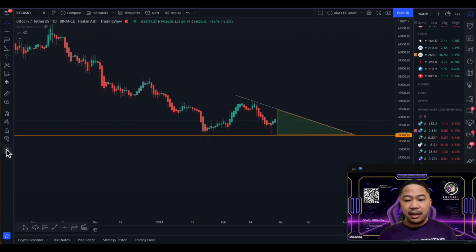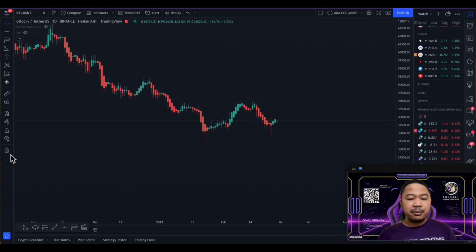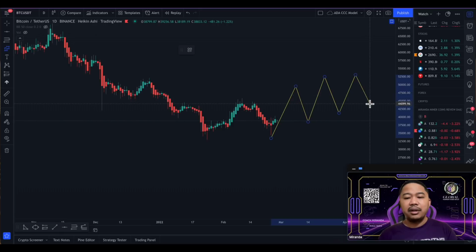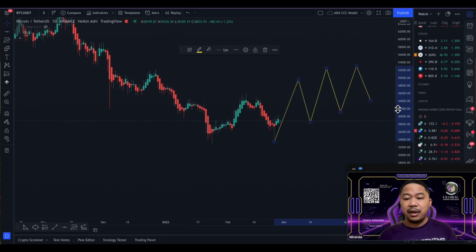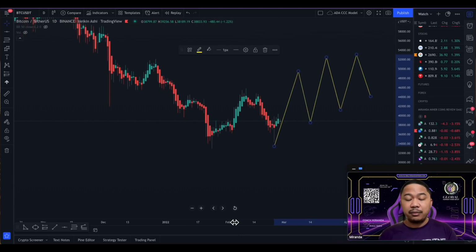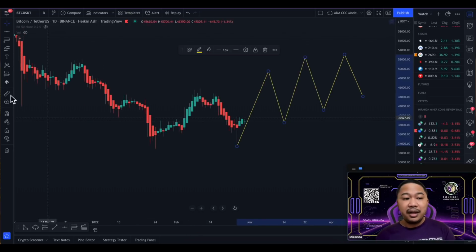Okay, just again click the trash button to get rid of all of those. Another one that you can actually use is the polyline. Polyline is a drawing tool that would help you mark particular lines depending on the price points that you would like to mark. For example, and again, this is just for illustration purposes, please do not try to learn it at this point because I teach this in depth in the classes.